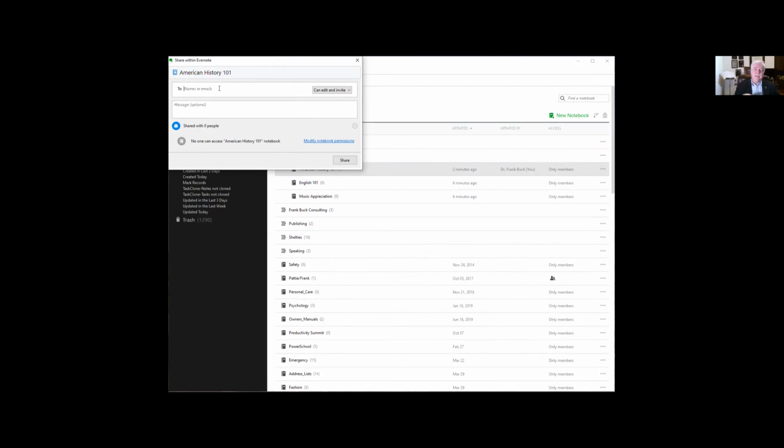So if you want to let someone borrow your notes to study, but you don't trust them to make any changes to it, you can share the notebook without edit privilege. If you want the two of you to work on the notebook together, share it with edit privilege. The only restriction is that two people cannot work on the same note at the same time, at least at this point in Evernote.